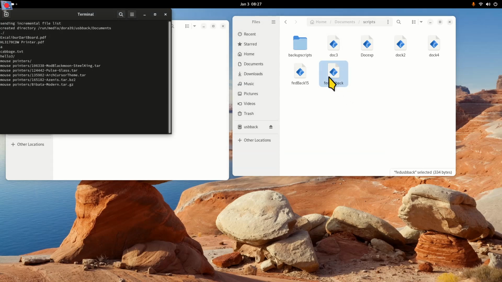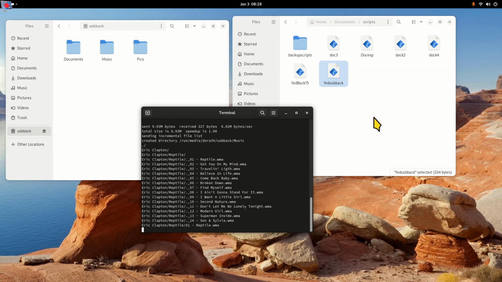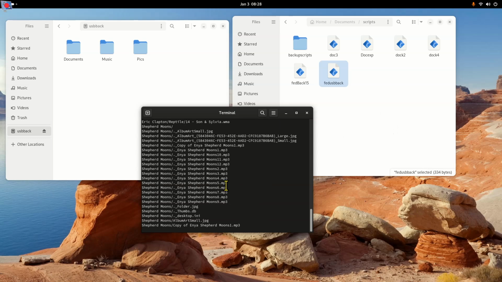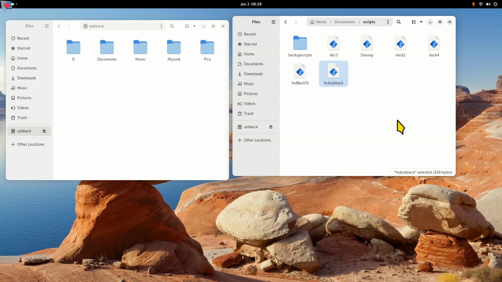So this is a little bit faster and, more importantly, more efficient than grsync. You can actually see the files being copied, and you can do this with or without seeing the files. All right, and that box will close automatically when it's finished. I didn't do a thing. It wasn't clicking. So it copied 1, 2, 3, 4, 5 folders.